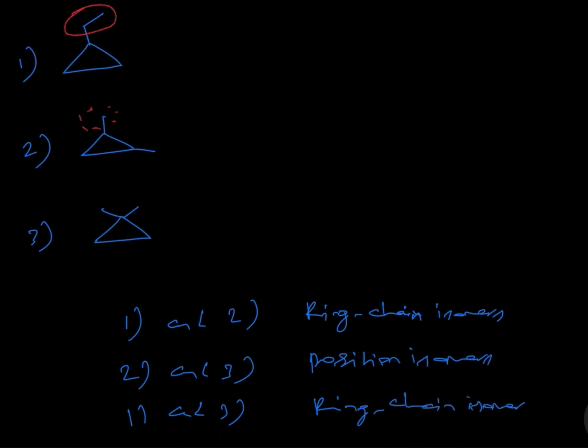So, you need to be careful when you are talking about position isomerism. You need to make sure that 3 things have to be the same: molecular formula has to be the same, carbon skeleton has to be the same, and then the substituent also has to be the same. Only the attachment of the substituent or the functional group or the double bond or triple bond has to be different. Okay. So, that point you need to keep in mind.